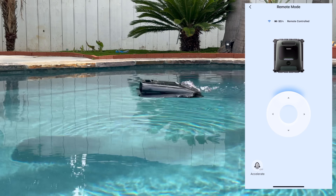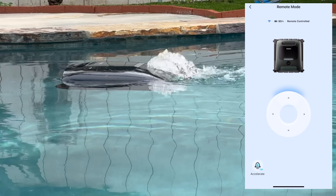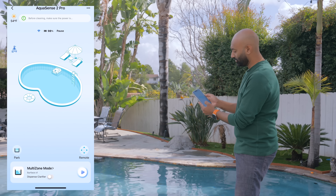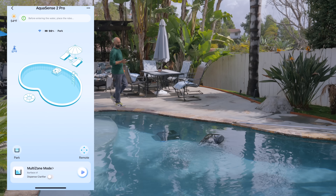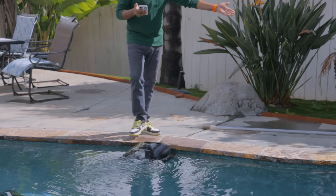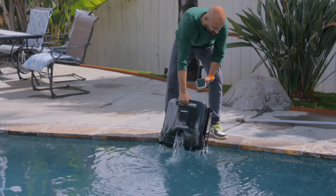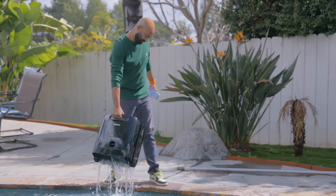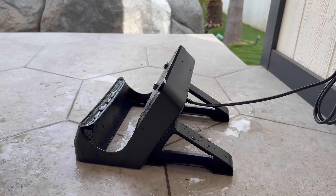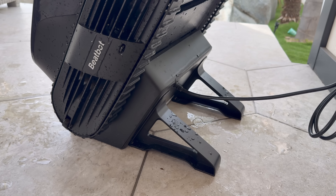So that's normal mode. But check this out — if we switch it over to accelerate, look at how quick and easy it is to use. Another really cool feature is park mode. When the robot is on the surface and able to take commands, you can tell it to go park. It'll find a boundary, and you don't even need the hook — you can just grab it right from here. And when it comes time to charge, BeatBot has thought of everything. There are no plugs to plug in thanks to their wireless charging dock. Even if your robots are wet, all you have to do is set them in and it automatically starts to charge.